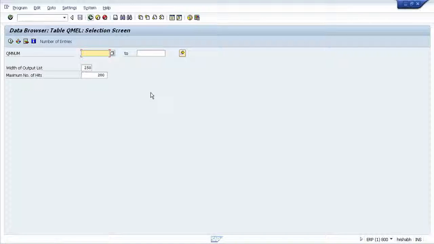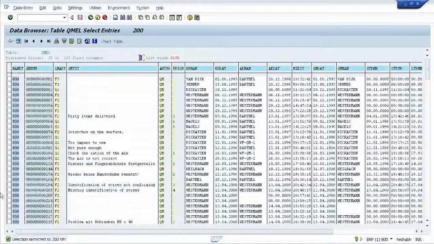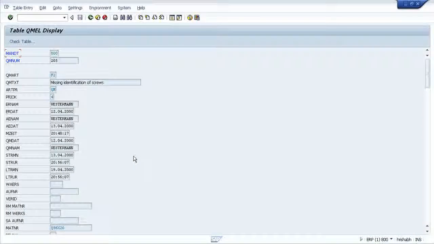There is a certain criteria like select entries 200, so it is by default. By default it will show me a maximum of 200 entries, because maybe there are thousands of entries, and if it tried to get all the data when you press this button execute, it would take much time. So whenever you execute, it will show whatever data is available. This may not be good data because this is a test system, see some fields are empty, so there is no meaning, just for testing purpose.